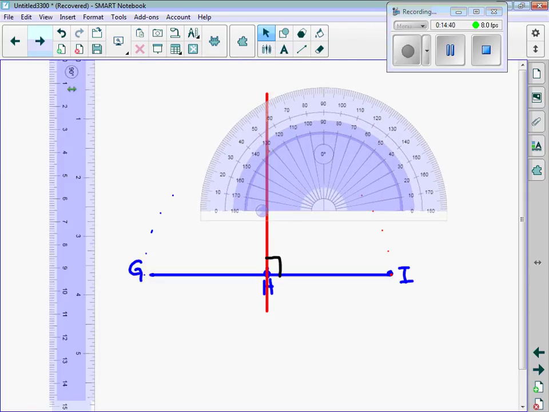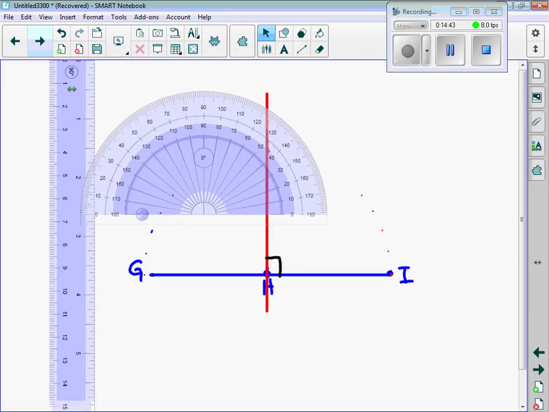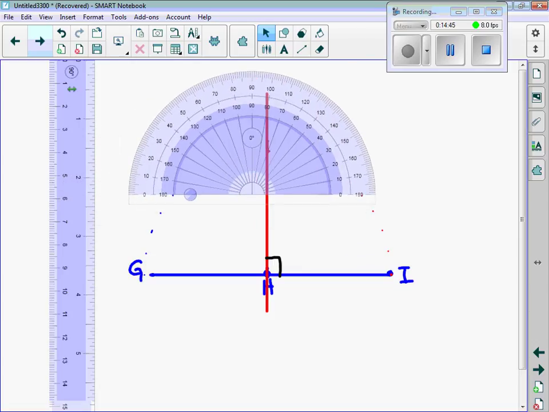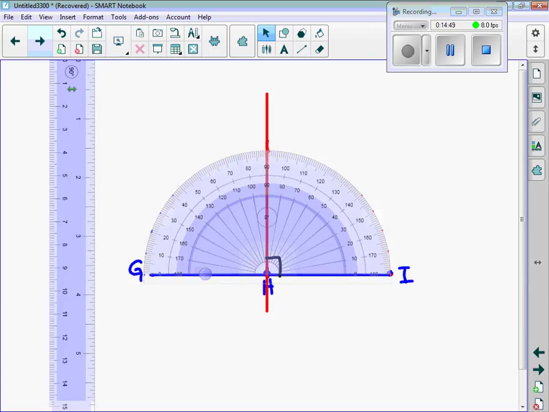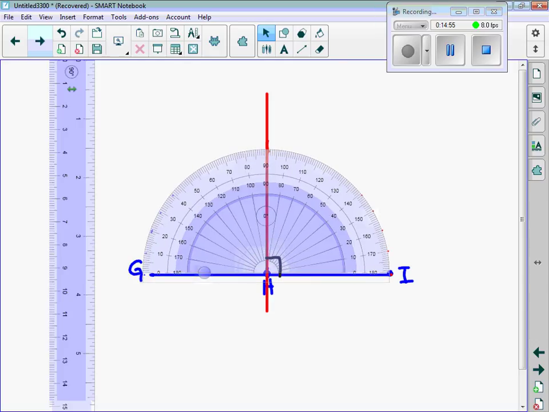I can double check that after I've drawn it. I may have made a slight mistake, maybe something shifted. I can take my protractor, set it flat to that line, and my new line should land right on the 90-degree mark right at the top, and I see it doing that up there where I marked it in green. It's right along the 90 degrees on my protractor. So I have made two lines that are exactly 90 degrees to each other, or are perpendicular to each other.